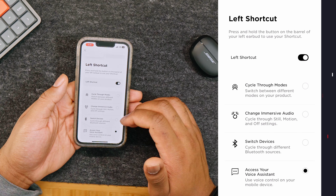When a call comes in, press either earbud once to answer or double press to hang up or reject the call. If you want to take a second call, a single press answers it and puts the first one on hold, while a double press rejects it so you can stay on your current call.